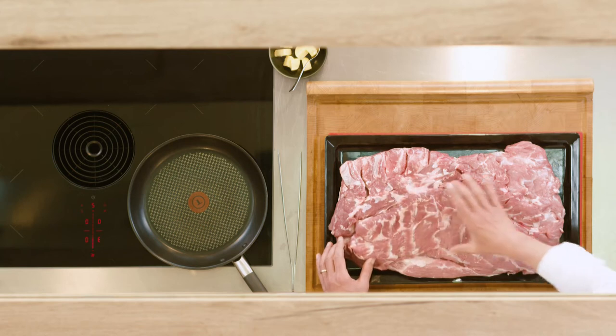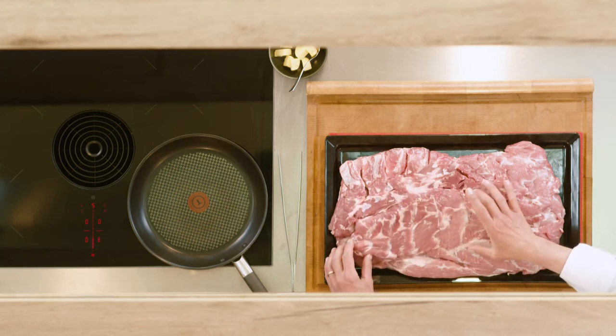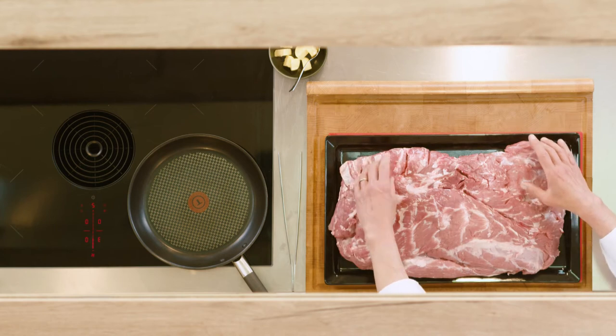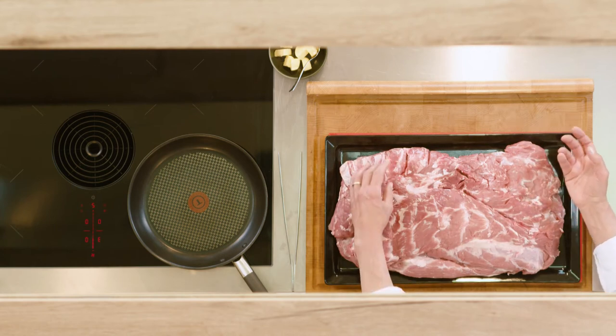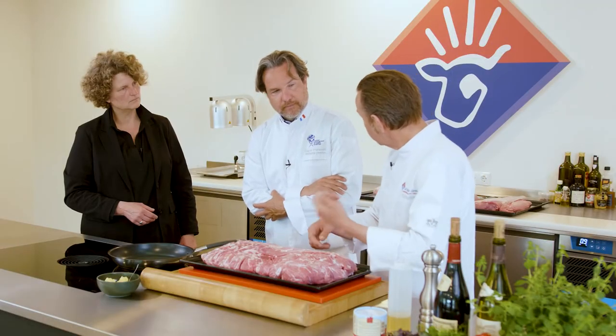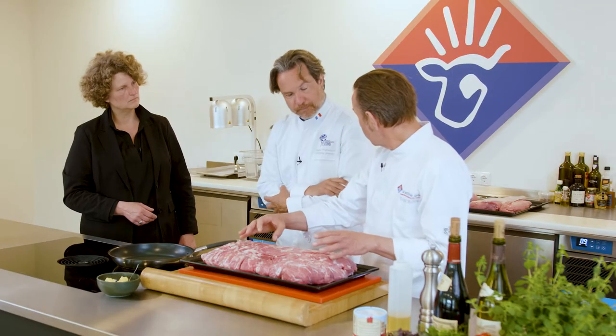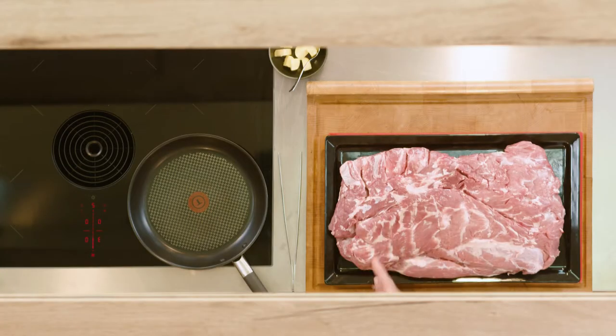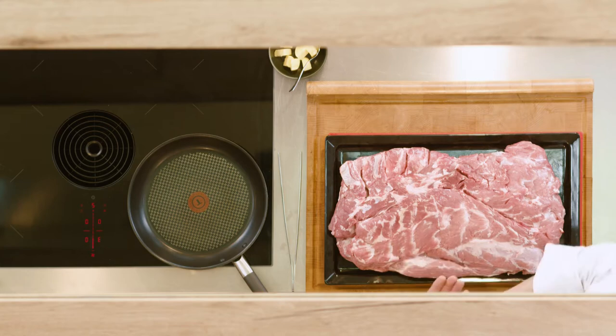You could actually take the center out. Use the other bits for mincemeat. You can take the center out and bind it up with some string, put some nice fresh herbs on it, and you can roast it in the oven. That would be a fantastic thing as well. Good idea. But actually, you could also cut it into steaks. Into steaks, and you can put it on the grill.